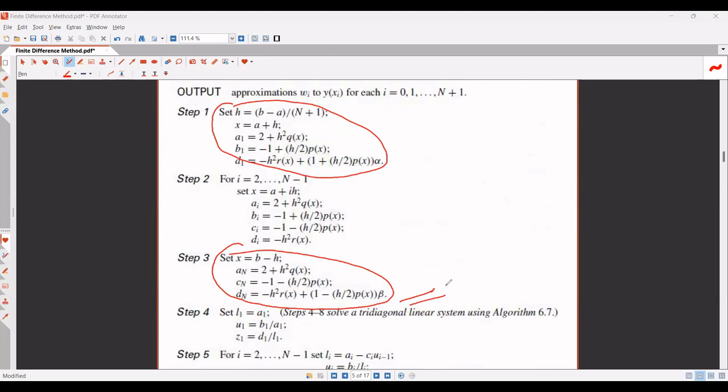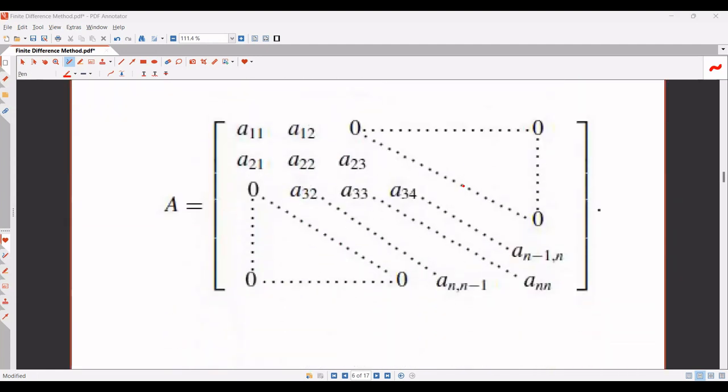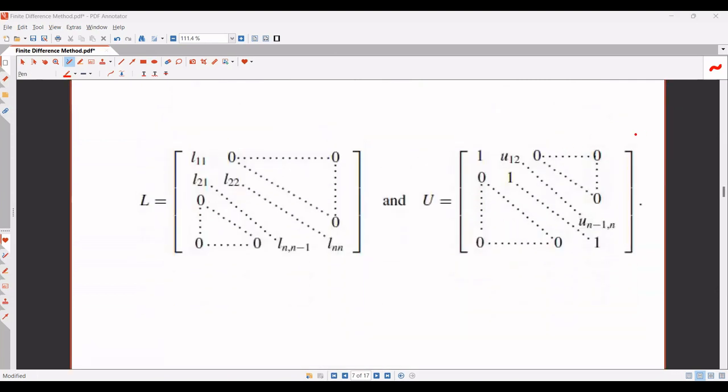So up to this point, all they did was store all the coefficients for each of the equations. Now, after step 3, we have a system of linear equations which has a particular pattern, for which it is called a tridiagonal system of linear equations. As I have already said, when a system looks like this, the coefficient matrix A contains a band of 3 non-zero diagonals only. There is a method called LU factorization, and this is how the method works.